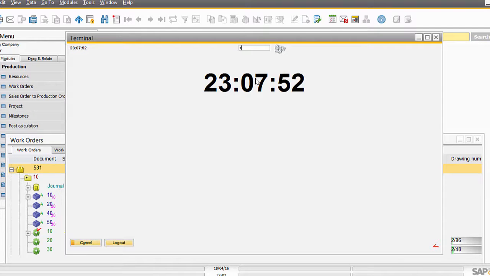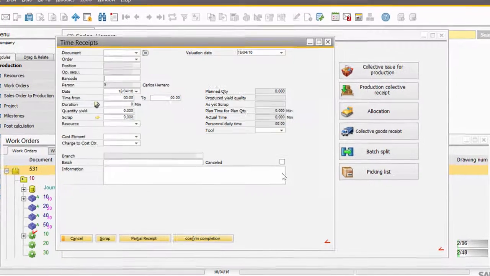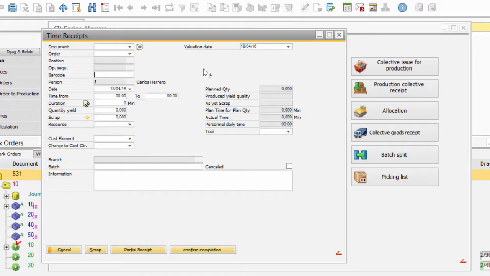Then I will do the login as Carlos Herrero, and then you will see, of course, the different options depending on the license you have in each one of the different terminals or wireless devices if you use BEAS web app. What I will do now is to create a time receipt. So I will click here, then the barcode, which we saw I'm simulating, I'm using a barcode reader. And then you see the system say, well, this is this work order in the position 10, the operation is the 20, which is the welding for metal.